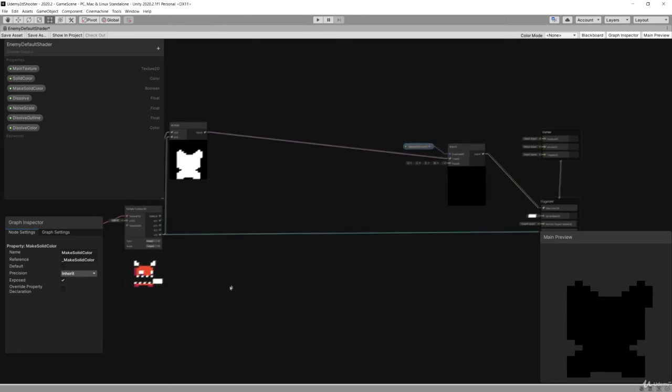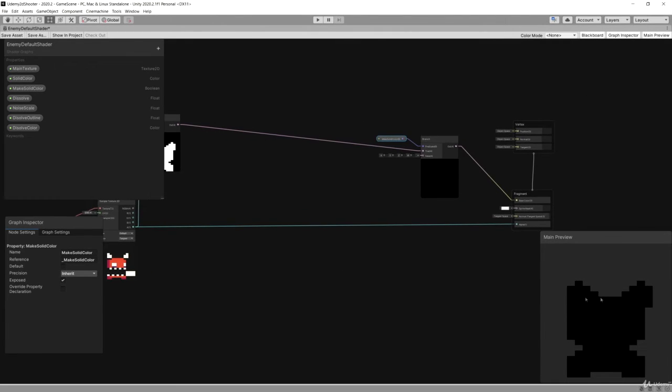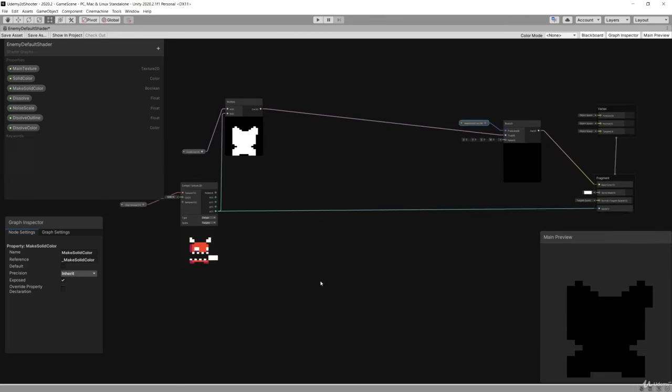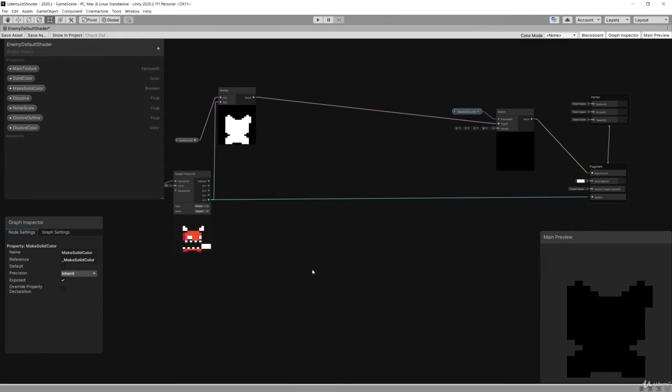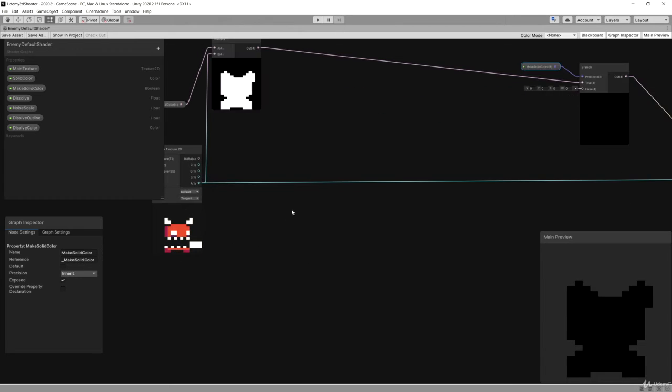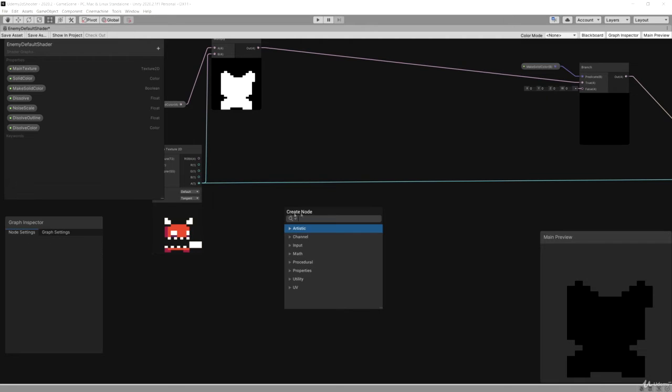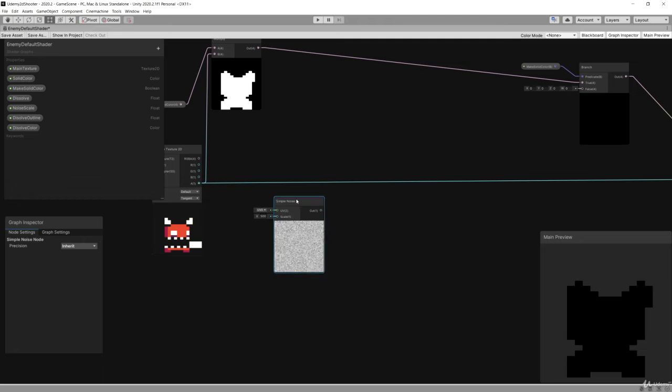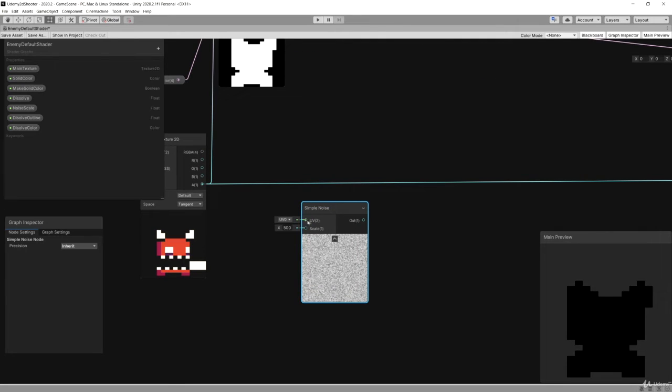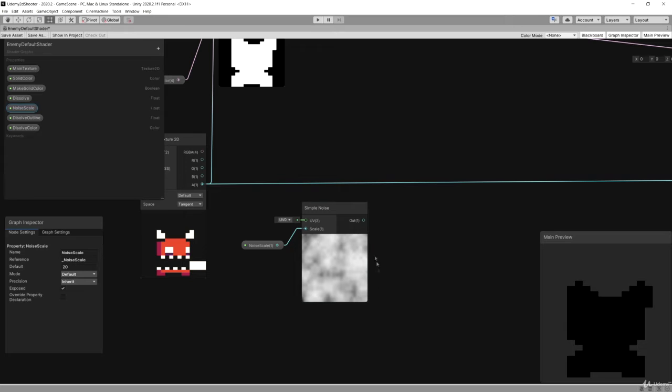As I have previously mentioned, we are going to select an area which should be set to be transparent, to invoke this dissolve color effect by creating a noise from the Perlin noise node. So I'm going to simply create a node by pressing spacebar, and let's call noise, and we should have a simple noise. Great. Now, as you can see, simple noise takes the parameter UV and a scale. We have our noise scale as the parameter, so let's drag it here and pass it as the scale. And you should see that we have a bit bigger scale for our simple noise.